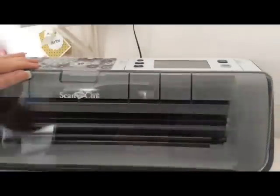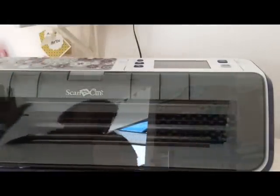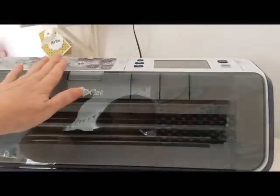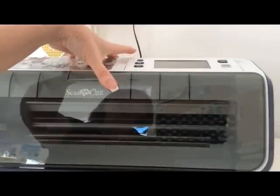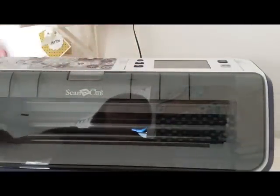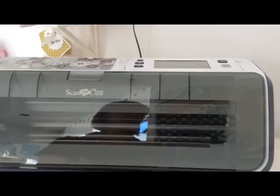I'm going to close this up, and I'm going to turn the machine over and have a look at the scanner window. What I would say is, I've disconnected the mains lead from the machine completely, so there's nothing attached to this at all at the moment. I'm just going to turn it over and I'll be back in a minute.